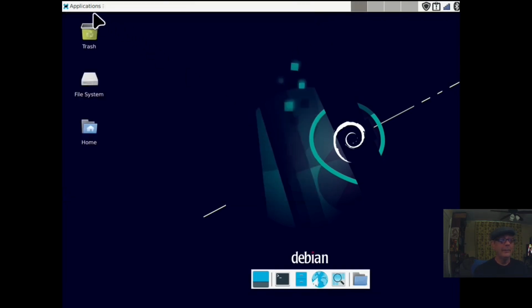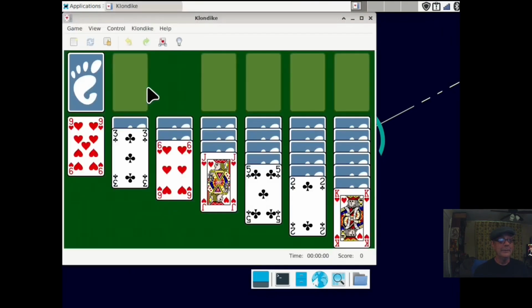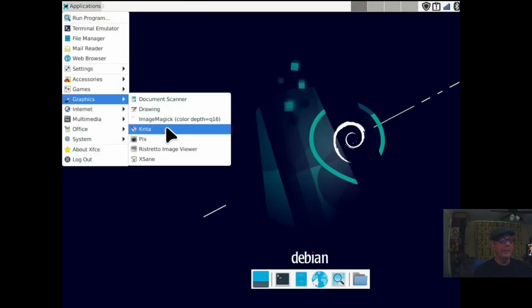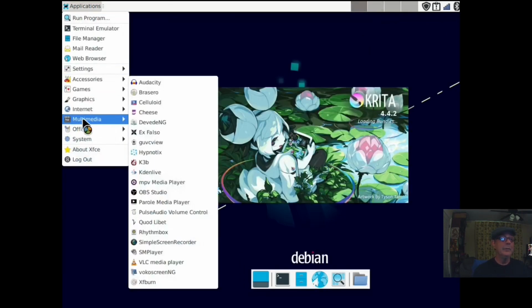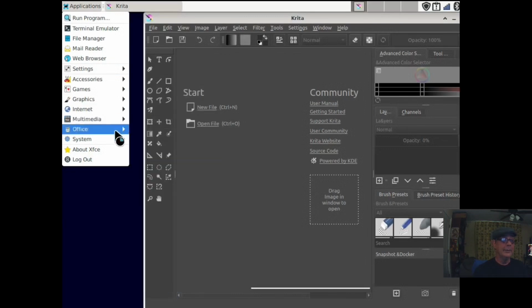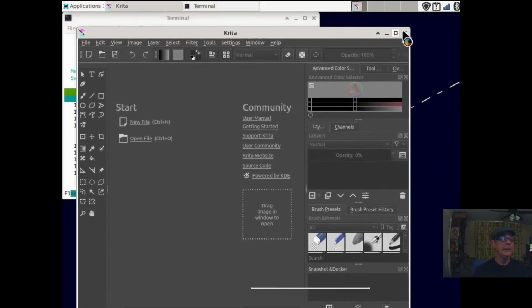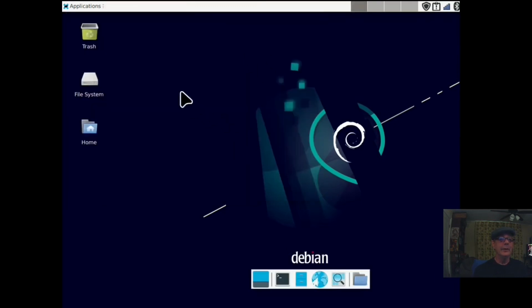A lot of customization has to take place at this point. There's my 2 games that I installed. Appears to be all of my programs are installed. There's Krita, plus a few that came in with Xfce. Yep, looks like a full list. I didn't see anything or notice anything that was missing. Htop, that's Krita, 786 megs. Not bad. Let's do something about this layout here.